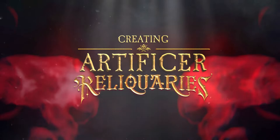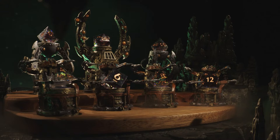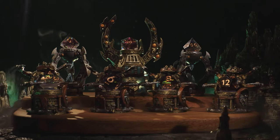Very early on in the Reliquary's development process, we decided we wanted to do something with a steampunk theme. There's a thing that'll sometimes bother me when it comes to just a vague steampunk aesthetic where people will just throw gears on things. I don't think you should have a gear on something if it doesn't look like it's doing a job, and I think that could be done very well by the group of people involved here because of being very detail-oriented.